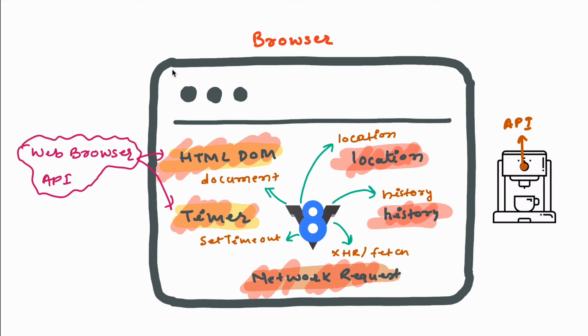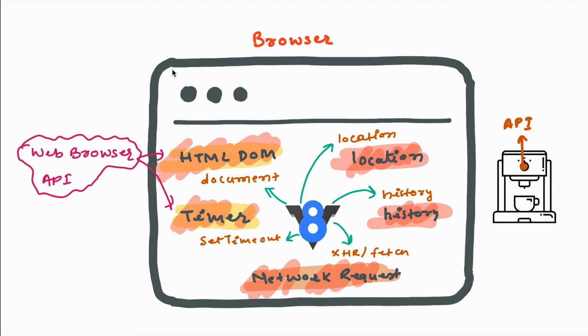So in that way, what happens? JavaScript can access all these features, using which we can make our application really, really powerful. Like you must have seen that if you access a website that needs access to your location, JavaScript has nothing to do with location. It's just the browser that gives access to location. Along with that, it provides an API using which your application gets to know the location of the person or something like that. Similarly, we use the history API to get the history of the browser. Similarly, we use fetch or XHR or timeout to interact with the document in different ways.